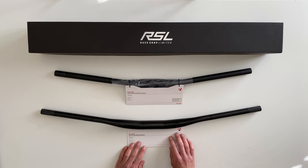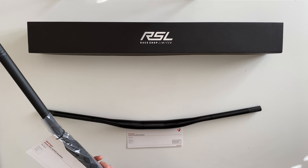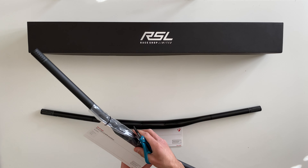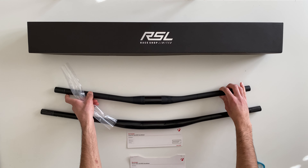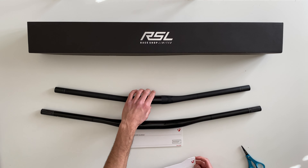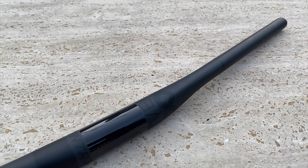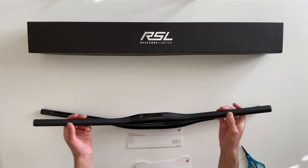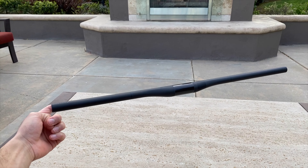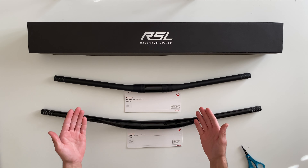The Bontrager Kovi XXX is more designed for cross-country racing bikes. It comes in at 720 millimeters wide — significantly narrower than the Line Pro — and has a more matte finish with tick marks and info on the left-hand side. It still has the 35 millimeter clamp even though it's a cross-country bar. This handlebar feels incredibly light, almost like holding a piece of paper. The official weight is 130 grams, exactly 113 grams lighter — almost half the weight of the Line Pro.